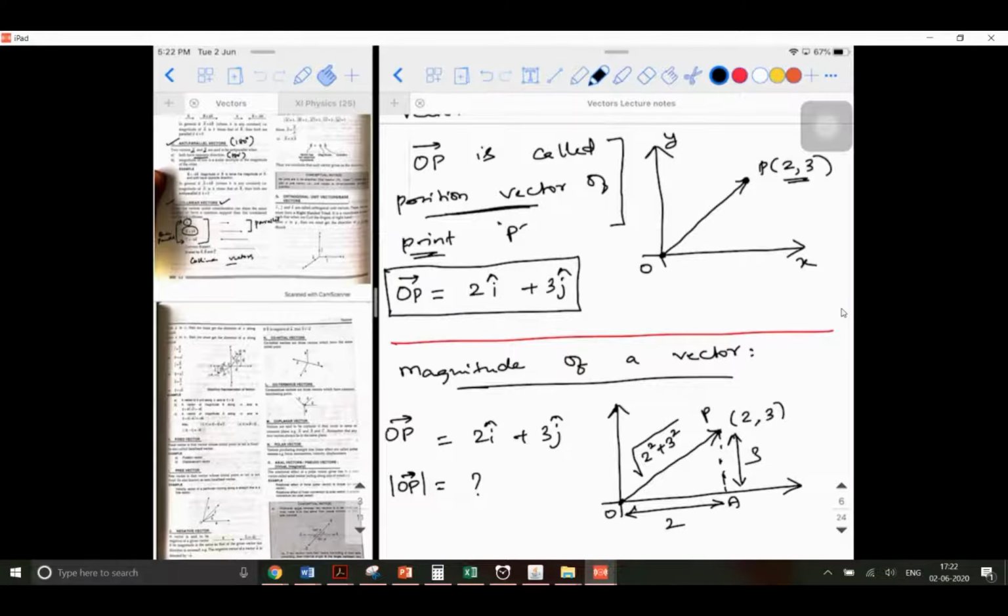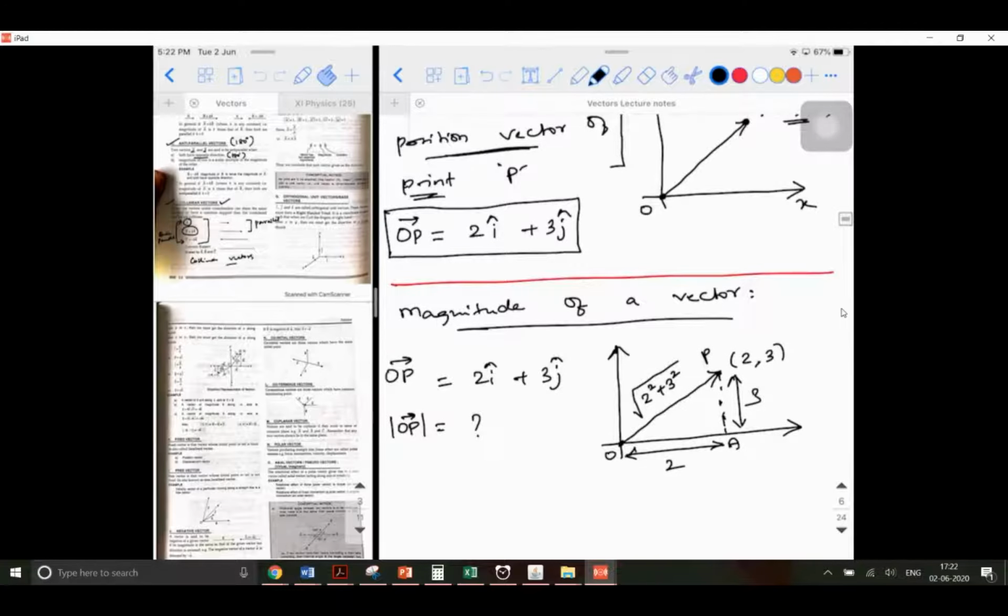Is there any other way you can derive this? Very good. This is a good method. So you have formed the right angle triangle and applied the Pythagoras theorem. Is there any other way to derive this? Any other logic? Same concept but different approaches. I already told you, magnitude of a vector means distance between 2 points. I'm stressing on the word distance.